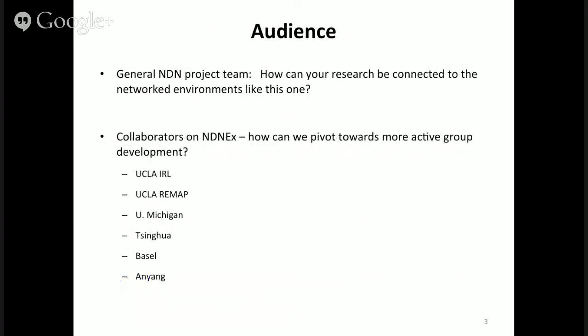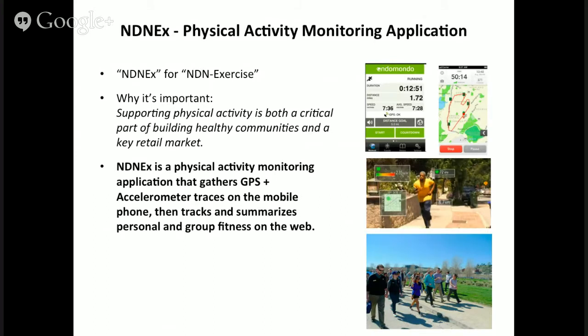The audience for this is the general NDN project team, and sort of asking the question, how can the research that you're interested in be connected to the network environments like this one, and then specifically to the collaborators on the NDN Open mHealth application, how can we kind of pivot towards more active group development? Okay, so some of this will be recap and some of it will be new.